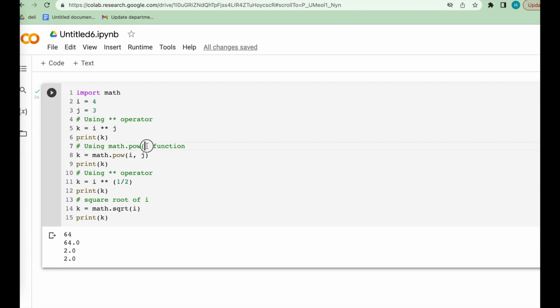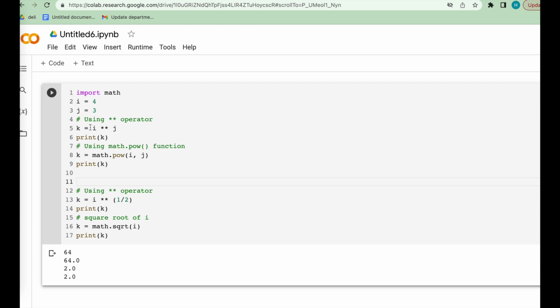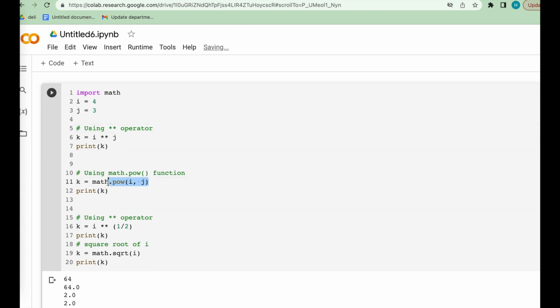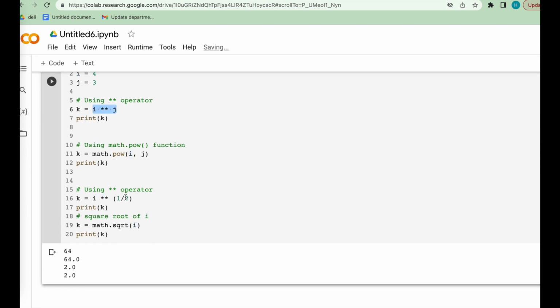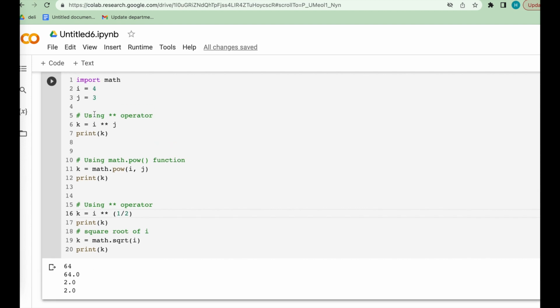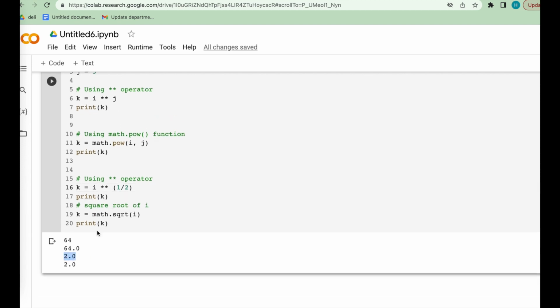Now we use math.pow. It does the same thing, and we find the same result. Now we can use square root. How can we use this operation for the square root? You can check these two things. If I use the direct function pow, it gives the same result as I raised to power. The same thing applies to the square root. If you use I raised to power 1/2, then with I equal to 4, the square root value is 2. Now in place of 1/2 we can also use sqrt.